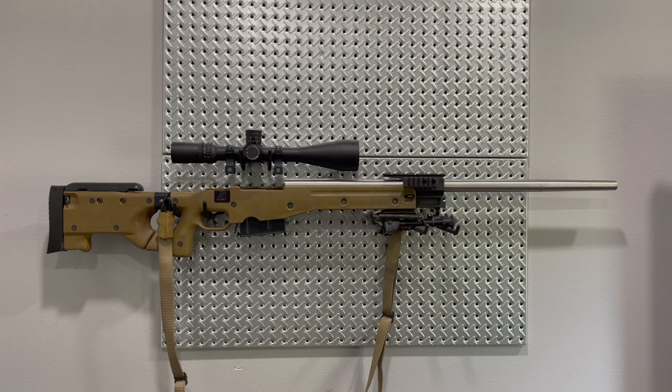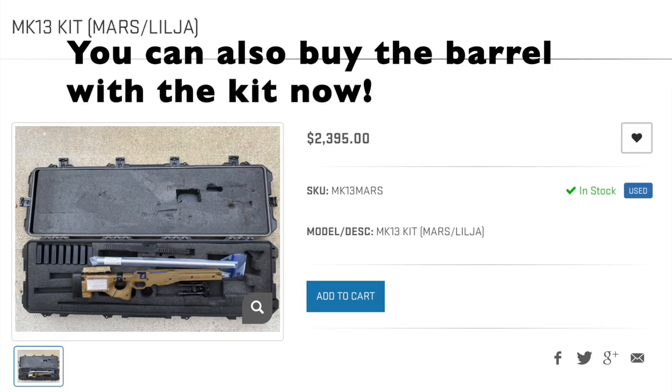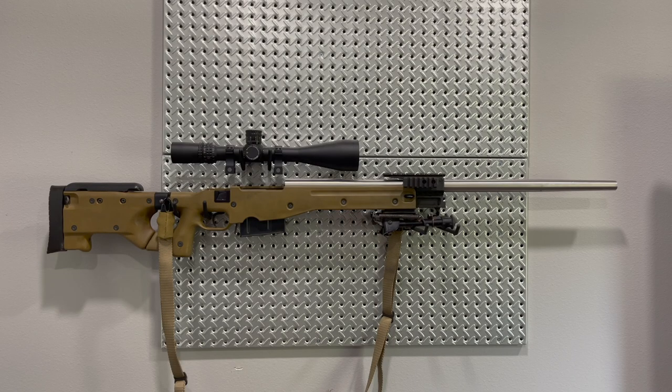Just keep that in mind when you get this barrel in the mail — it's not going to be a ready-to-go product. These barrels retail for about $370 on Lilja's website. At the time I'm recording this video, there are also some government contract barrels floating around on Thoroughbred Armament and a couple other websites that are coming in at a lower cost, so that's another part you can pick up right now for a little cheaper than you would typically get it. I picked up mine for about $220 from an individual.